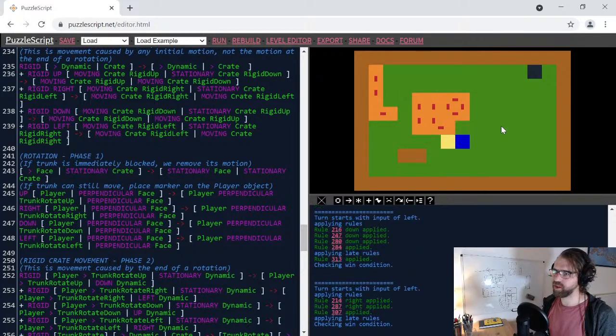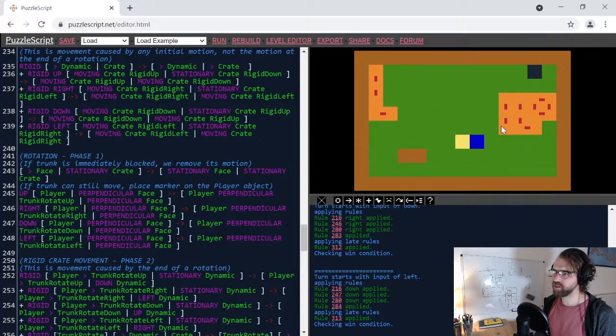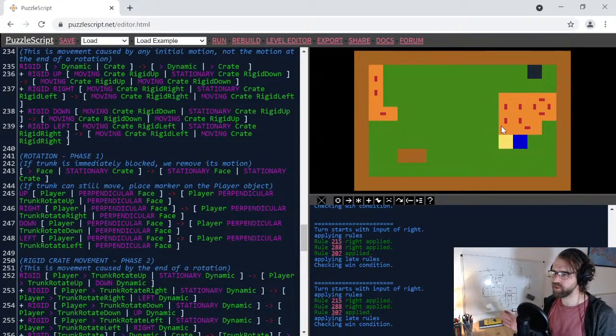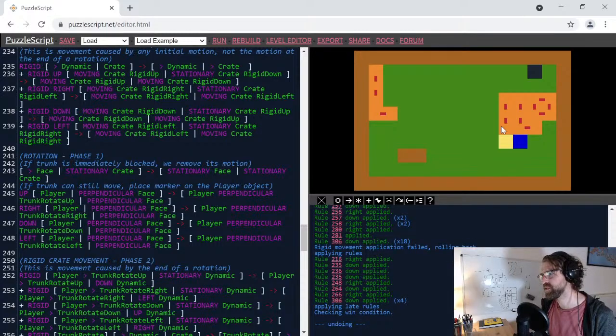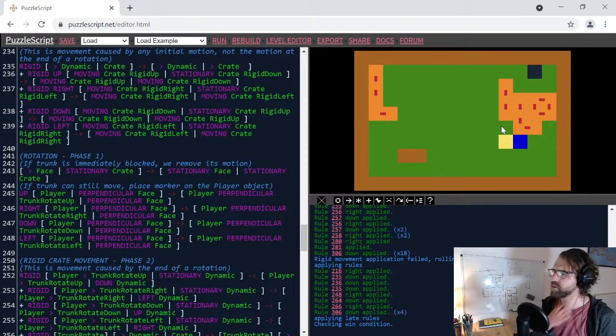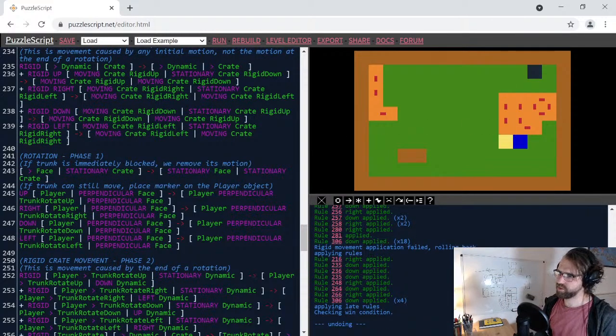So in theory, if I set up a situation where this won't look that great, there's no animation, but if I swing upwards now, the left block can move upwards, but the other ones can't move to the right. So the left one will still move upwards though. It still does the partial swing, which I think I quite like, but it will only make sense if I put a little animation in. I think that's how it works in Steven Sausage Roll as well. I don't quite remember. It makes sense that you can nudge the first block, but not the next ones, I think. Yeah, it would definitely be weird if you couldn't push that, for sure.